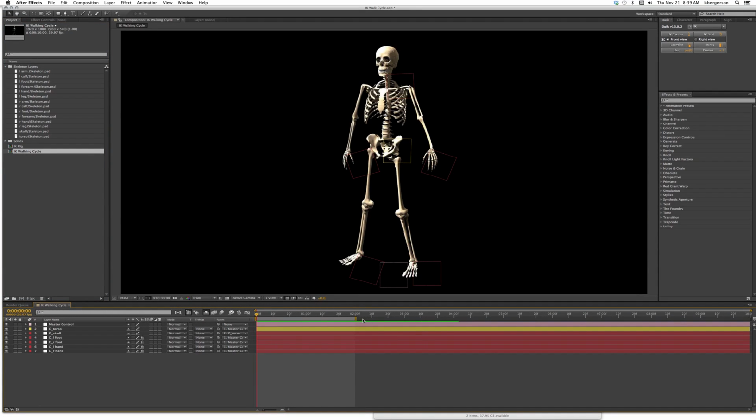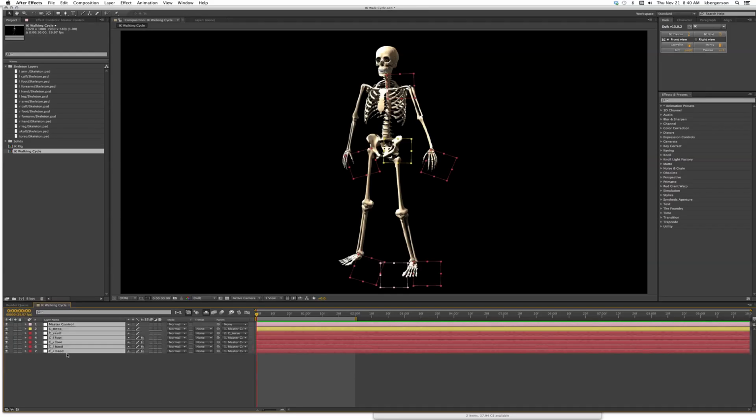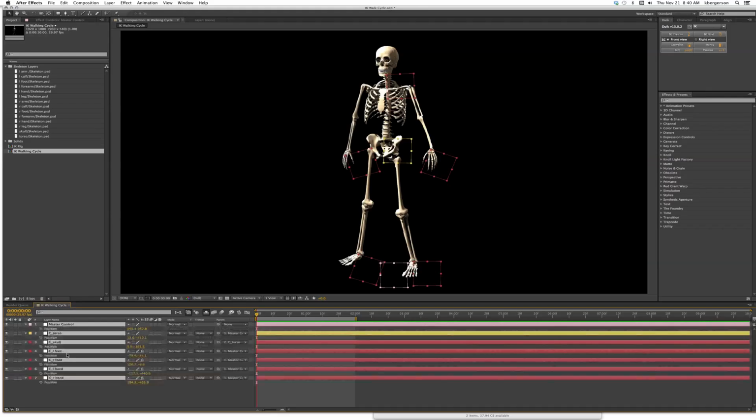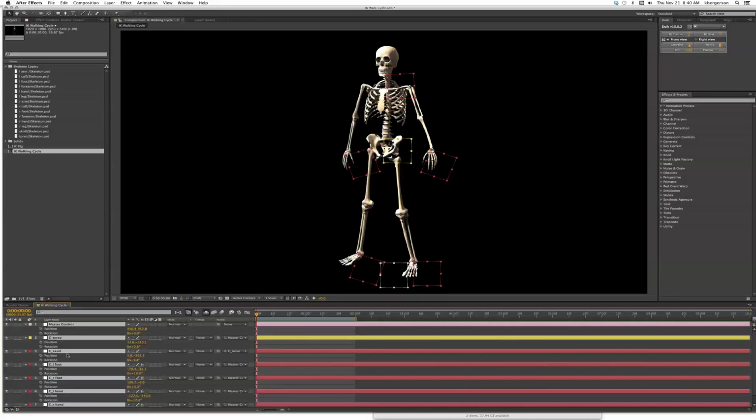Let's set our render bar to 2 seconds, and we will start animating our walk. What we will do is we'll start by hitting Command A, select all our layers, hit the letter P, hold down Shift, hit the letter R, because those are the only things that we'll need to keyframe. And so now we've set keyframes for all those layers.